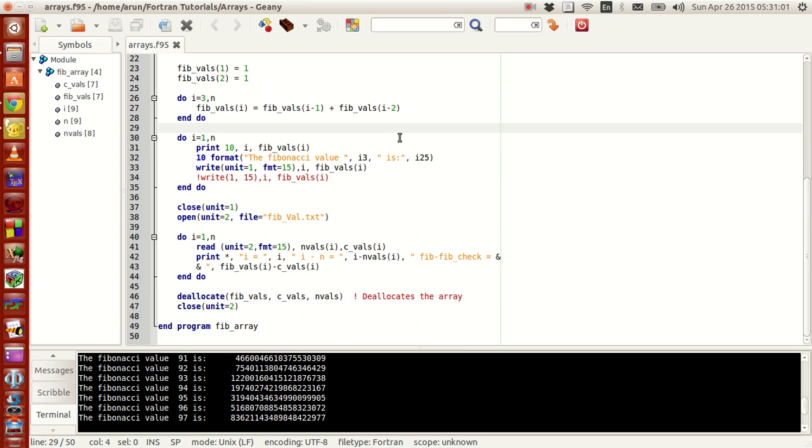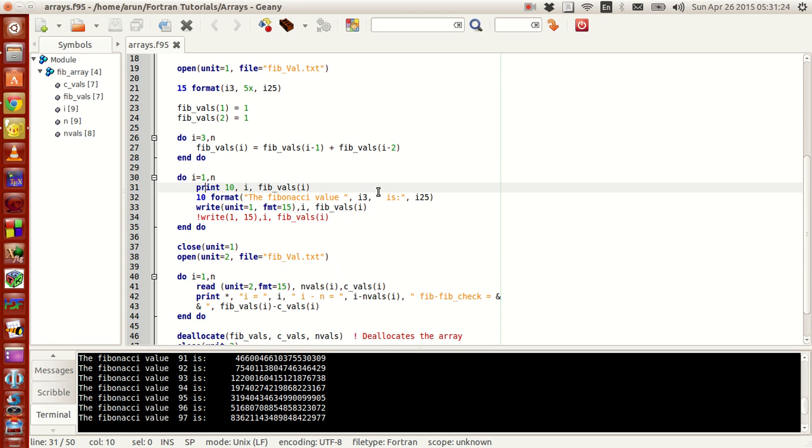What changes I make is in this do loop. Along with printing the do loop value, I'm printing the current value of I and then the Fibonacci value from the arrays, using this format. And also I'm writing these values into the file.